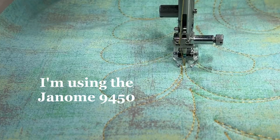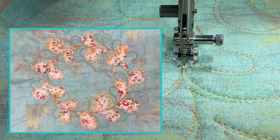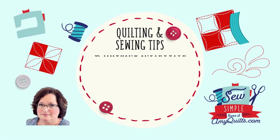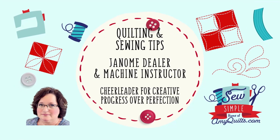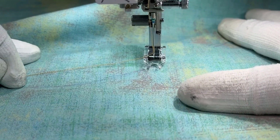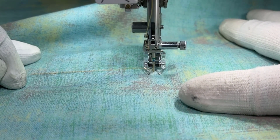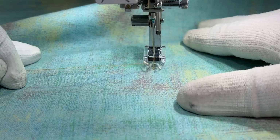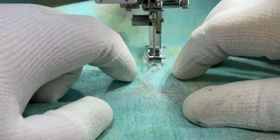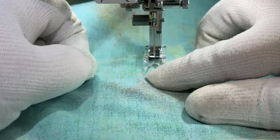In this video, I'm going to free motion quilt a plain wreath, and then in a future video, I'll show you how I added this applique. I think I'm going to go ahead and do the whole wreath first, and then bring in the fabric to do the applique on some of the plumes, just to dress it up a little bit.